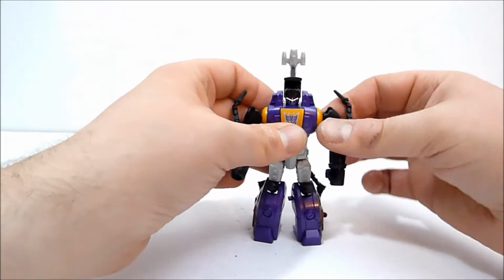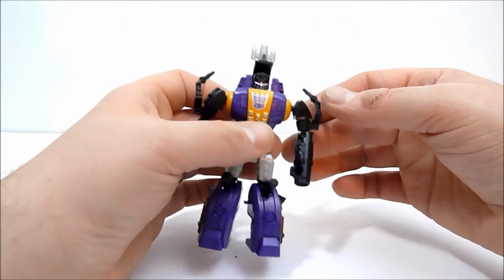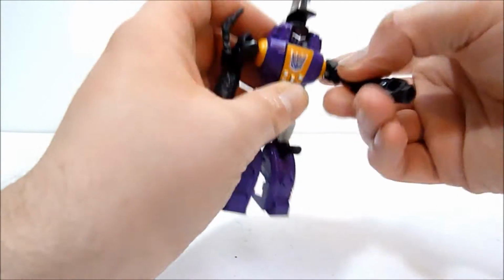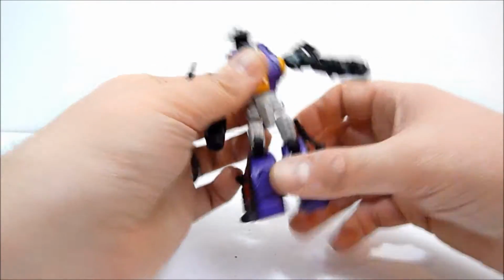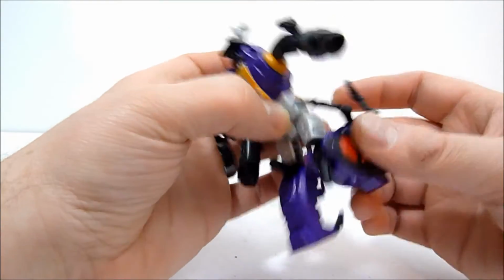But yeah, he's got very nice articulation. No head articulation, unfortunately. That's kind of just stuck there, but it's really not that big a deal. He does have nice ball jointed shoulders. He's got ball jointed elbows, like so. He has a waist swivel. He's got the ball jointed hips, and of course the knees, which we've already gone over.